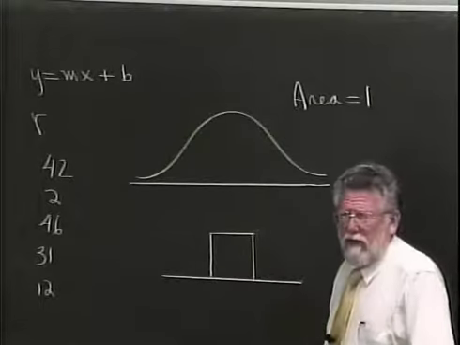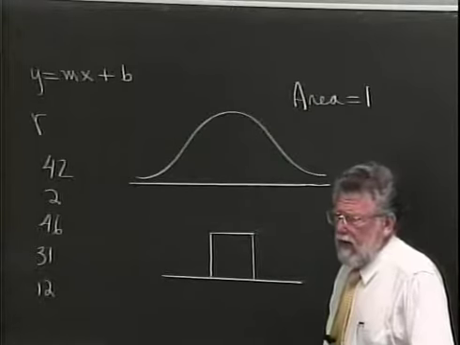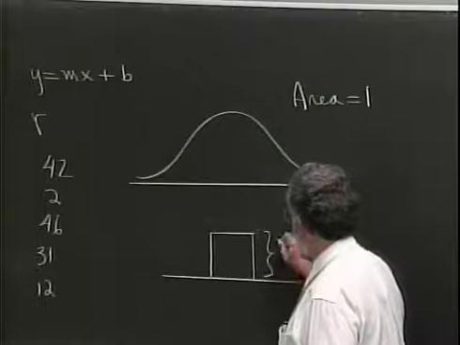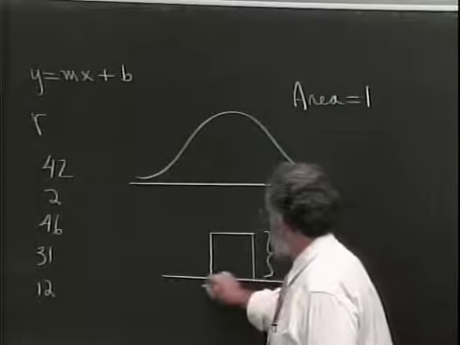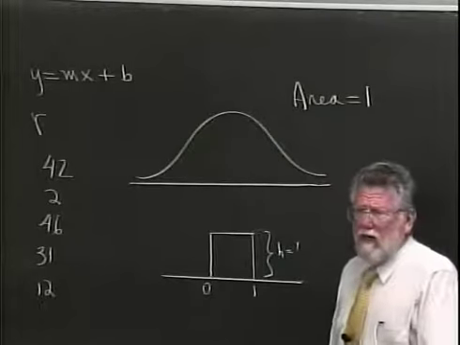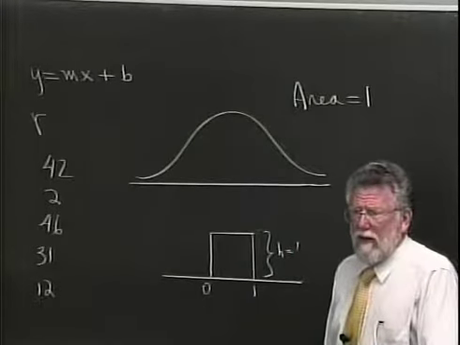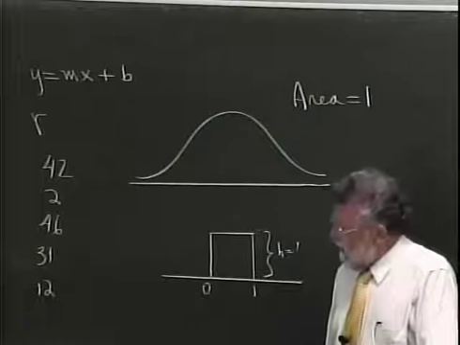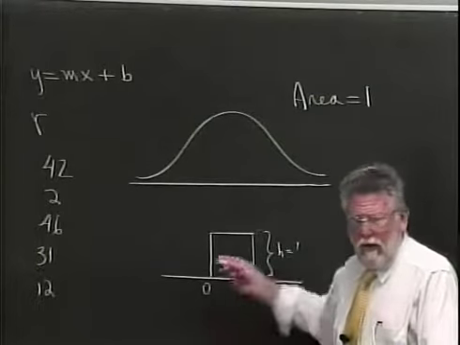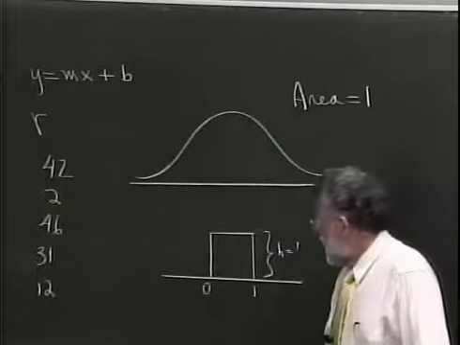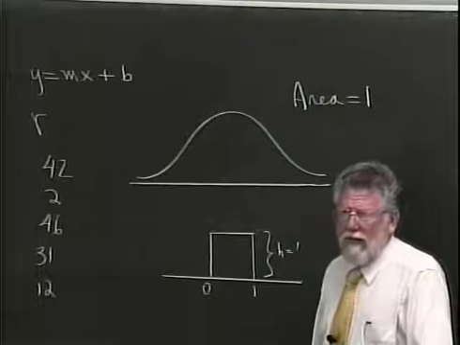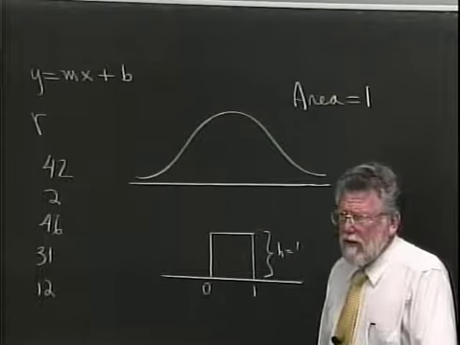Here, it's pretty easy. This was to have a height of 1, I believe. And it was to go from 0 to 1, correct? And so the area of a square is the side squared, which is 1, so the area is 1. So it is a density curve. It is at or above the x-axis, which is another requirement of a density curve.